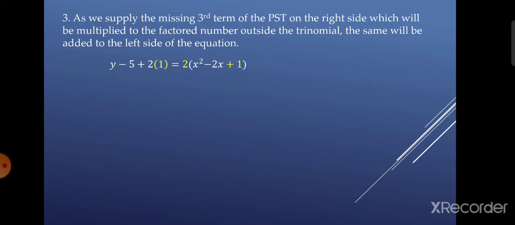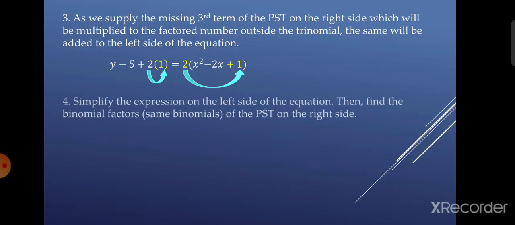So kabantay mo na ang mga gi-yellow, ang 2 ug ang 1 sa right side, naa pud 2 ug 1 sa left side. Kaya originally y minus 5 naman 2 equals, so kanang gipuno nga plus 2 times 1. Pareha po na siya makita sa right side nga naay 2 ug ang 1. Kaya gipuno man. So pareha gid sila. Left side, right side.